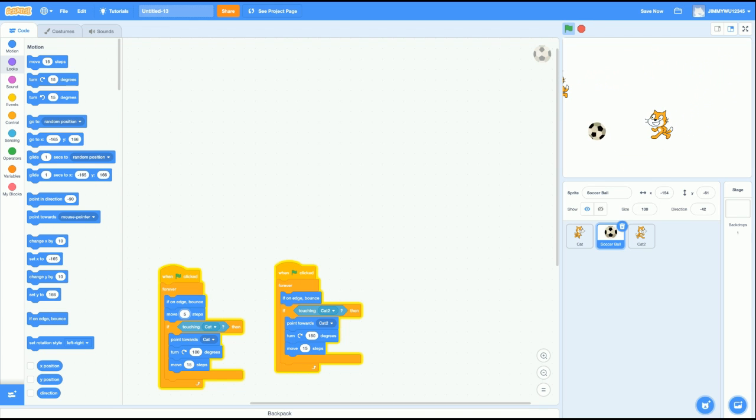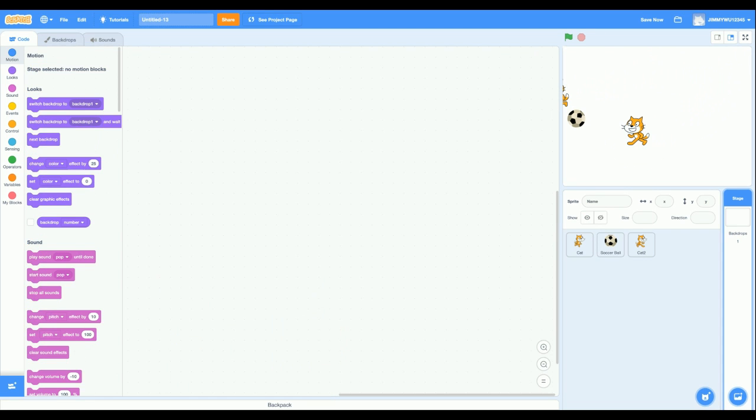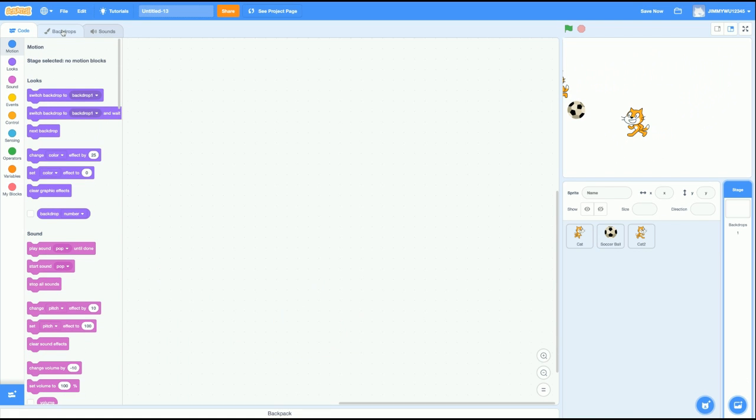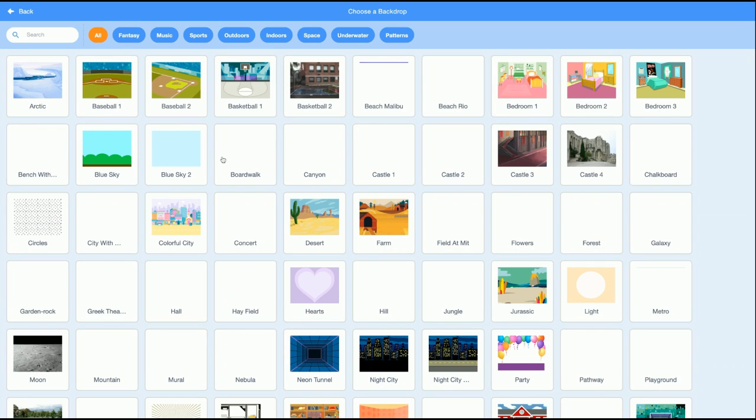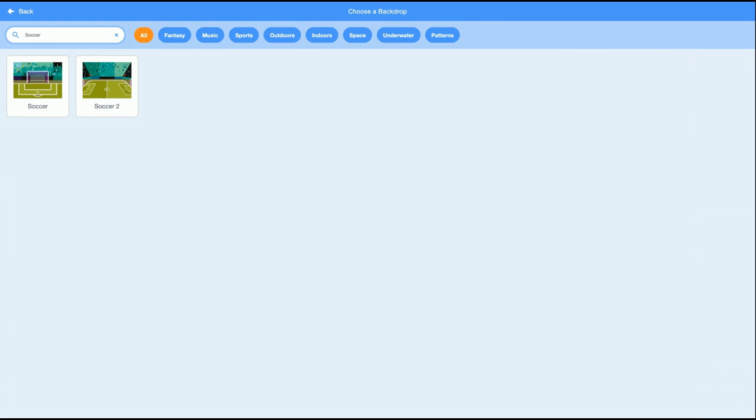And you are going to want to add a backdrop. Go to backdrops. Never mind, you have to choose a backdrop. You can just type in soccer on this one as well. It'll immediately give you these two.